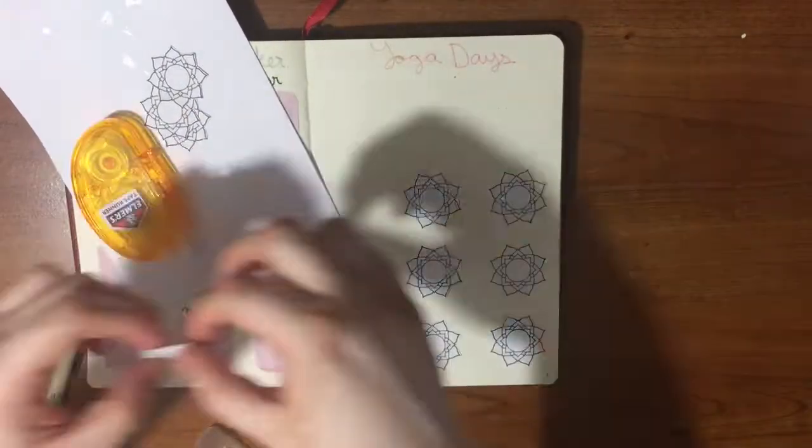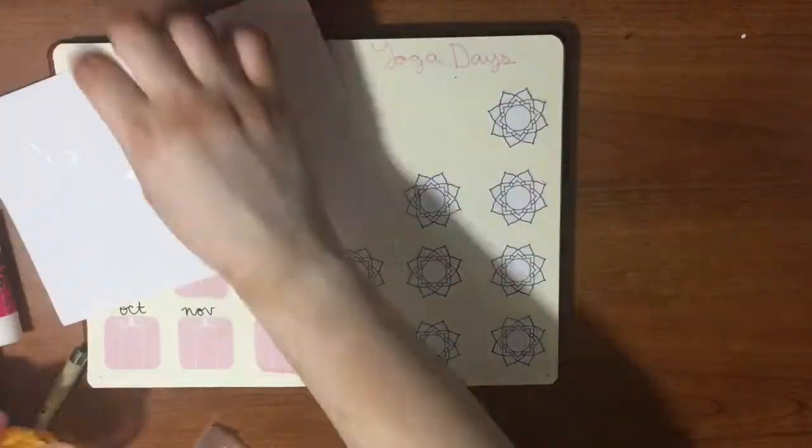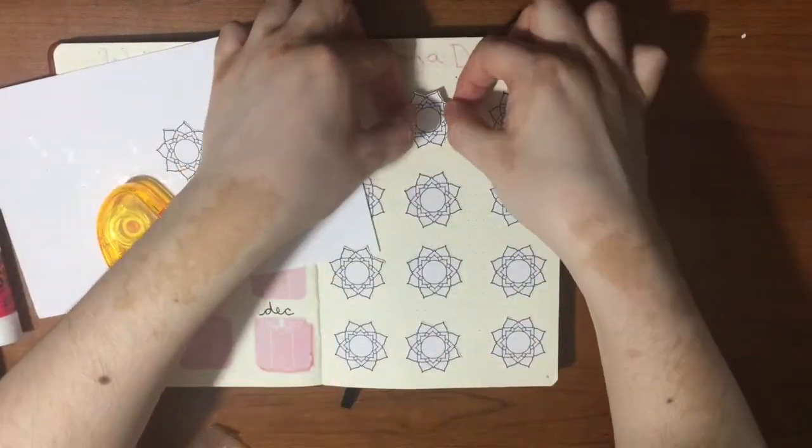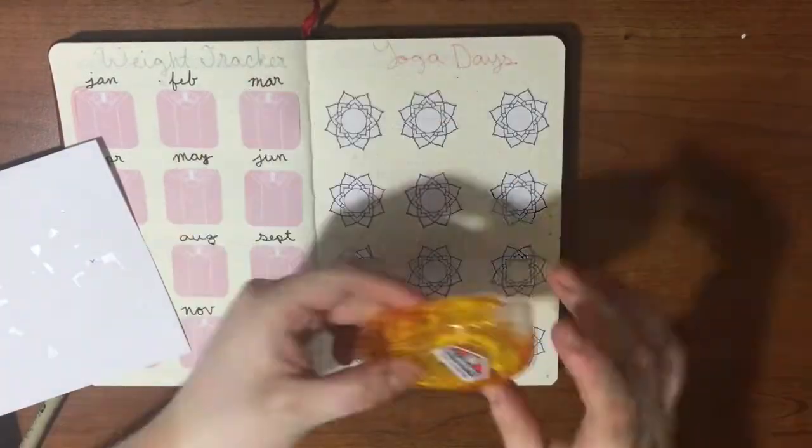Now, like I said, this tape runner is permanent, and it is very hard to lift them, so you have to be very careful if you get this tape runner because it can rip your pages. So I'm not going to worry about the alignment. I'm just going to keep going.